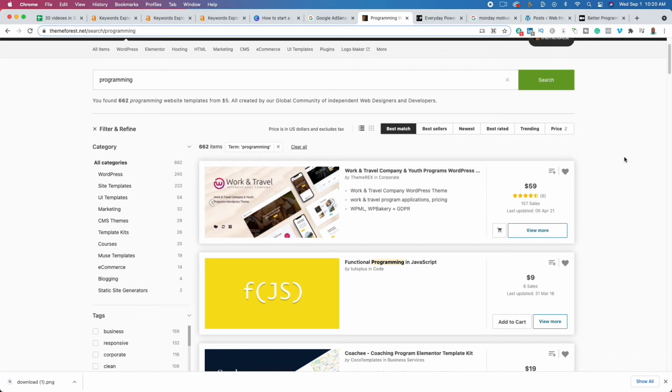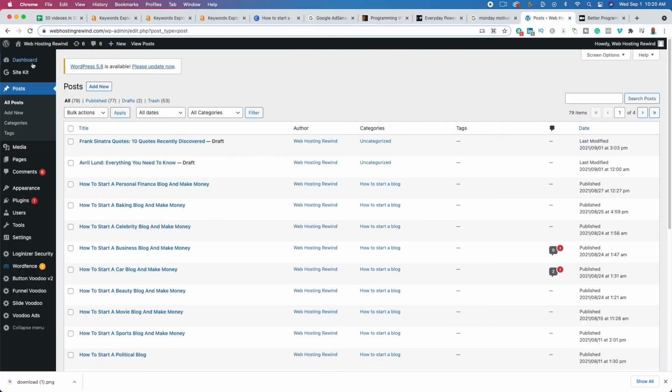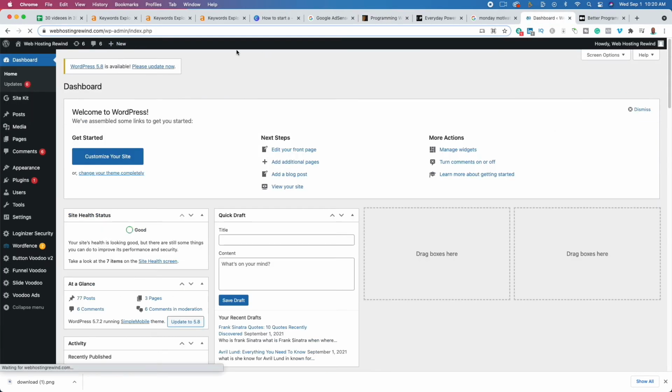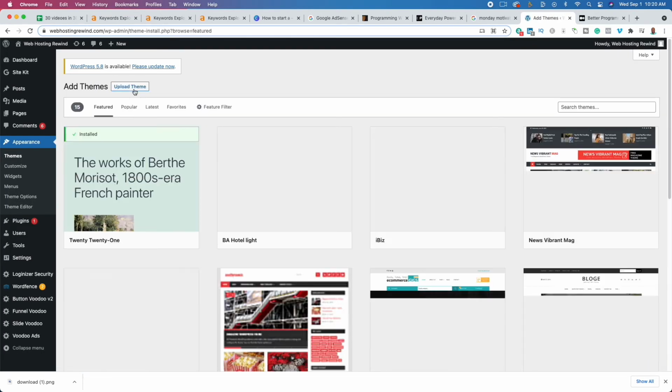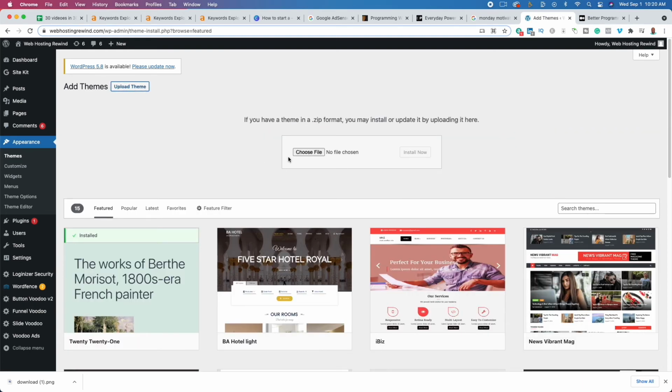Once you pay for that theme, you are going to download a zip file to your computer. You're going to unzip that zip file, and there's going to be a second zip file. We're going to take that second zip file and install it into our WordPress website. To do that, we are going to go to Appearance, and click on Themes. When we click on Themes, we're going to click on Add New. When we click on Add New, we're going to click on Upload Theme, and then drag and drop that second zip file right here, or you can click on Choose File and find it manually. Regardless of the method, you're going to click on Install Now and then Activate. Once you click on Activate, you are going to have a brand new WordPress theme.